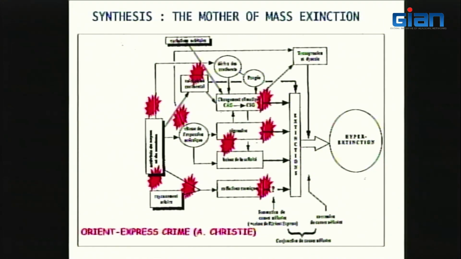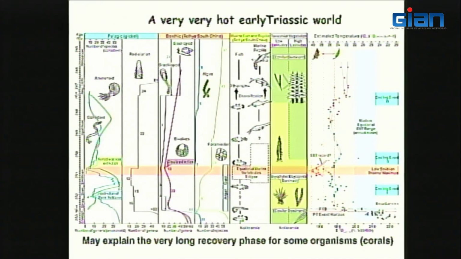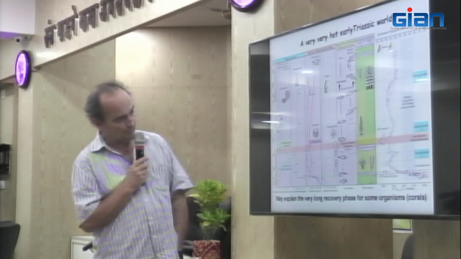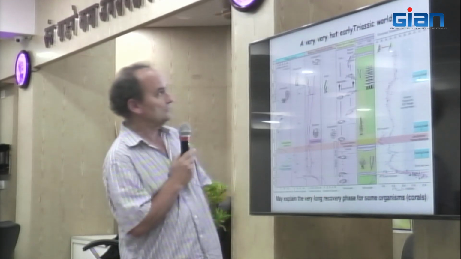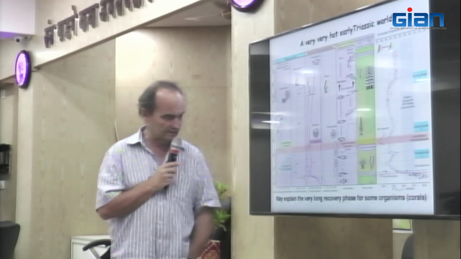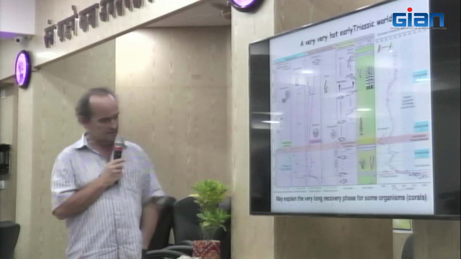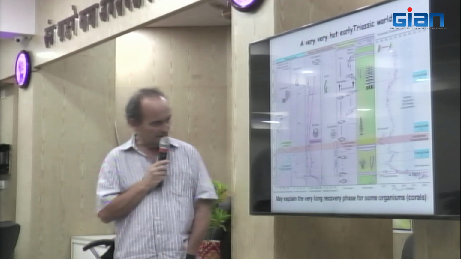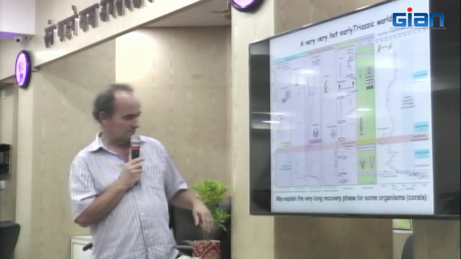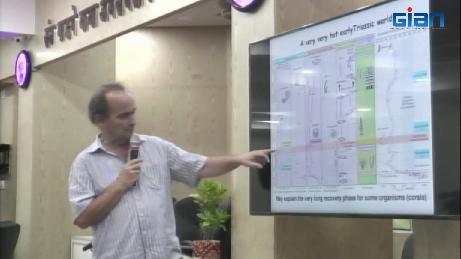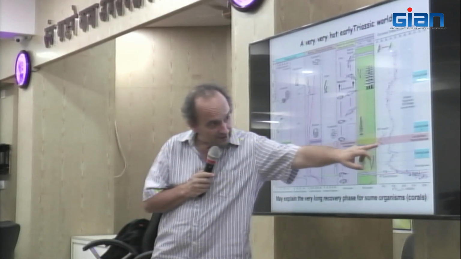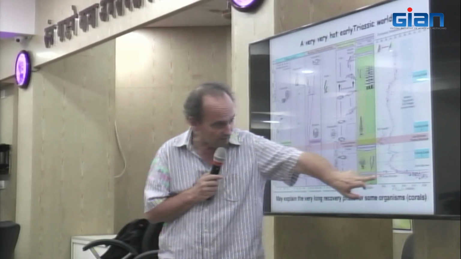And after, in order to finish with that, we also have to explain why the recovery was so long. And here it's again a very nice paper from a Chinese author, I think it's Song, S-U-O-N-G, Song et al., with Paul Wignall. What they did here, you have the Permian-Triassic mass extinction, which is just here, okay?